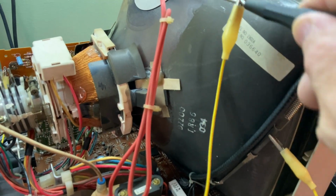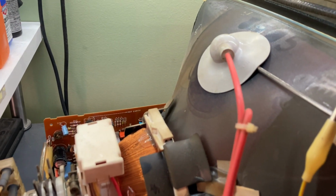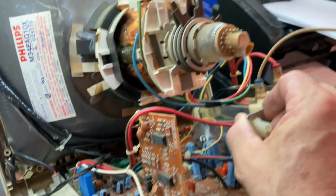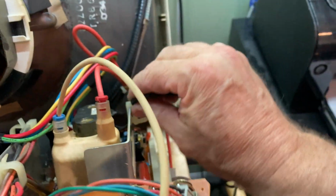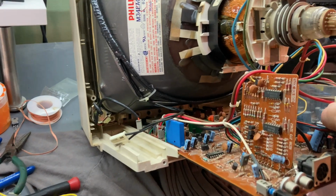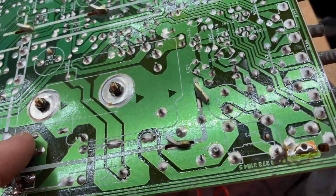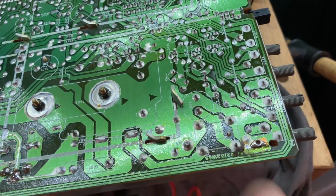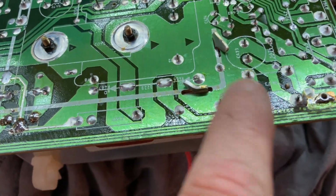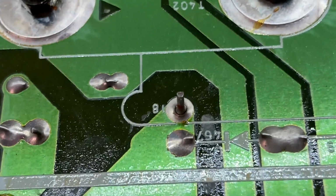Safety first. Okay, here we go again. Missing one. Okay, I think I found it. This is where it pays to have a good microscope. I looked at this under a magnifier, and when I flexed this corner of the board, the high voltage would cut in and out, and I started looking at all these solder joints, and look at this one right here.